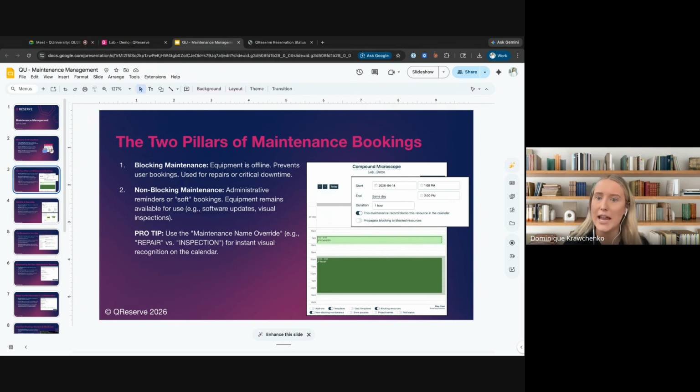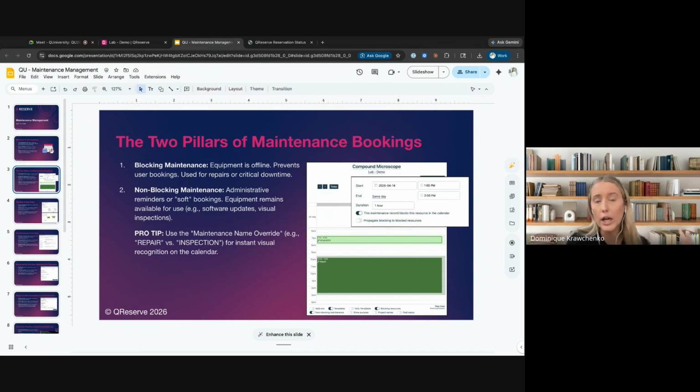You have a start and end time you can pick, reminder notifications, you can assign maintenance to a person, basically identical to how you would make a reservation. It's just classified separately, so we can run separate reports. We can track downtime versus reserved-for time, aka uptime. So at its core, it's really a booking, a reservation, but classified differently.